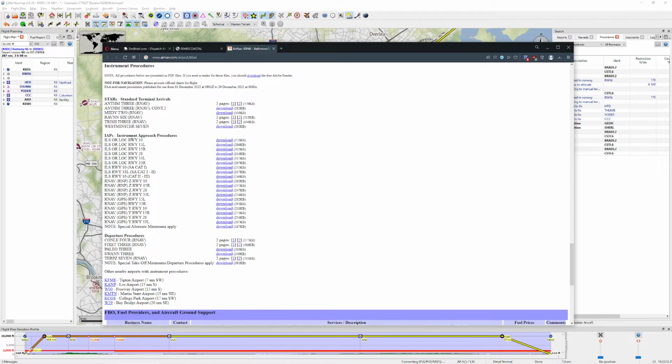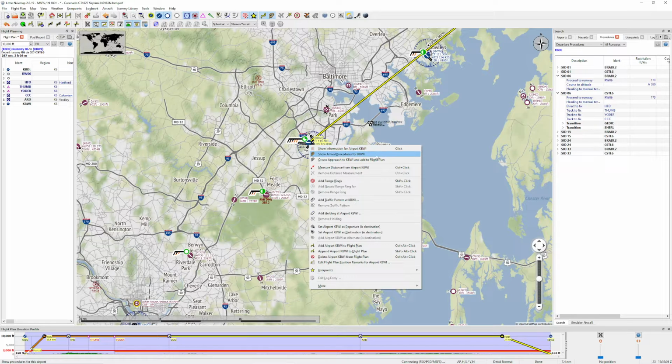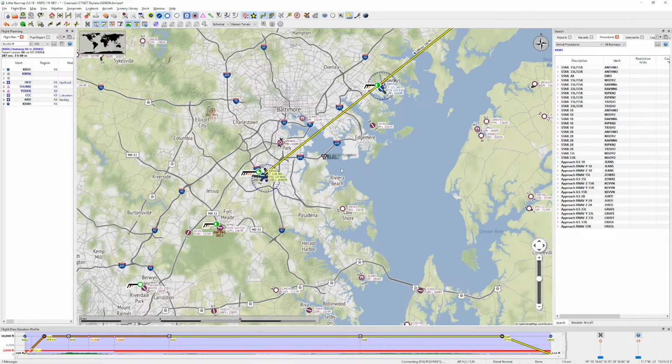And if you take a look at what actual instrument approach procedures there are, wow, there's a lot here. So knowing what's going to be used that day is going to basically set us up. So let's go back down to BWI. I'm going to right click on it and say show arrival procedures. Ooh boy, we have a few to pick from. So what I like to do is pick the actual approach and then go back and pick the STAR. So let's see the runway today.